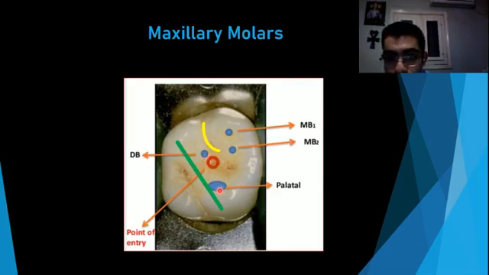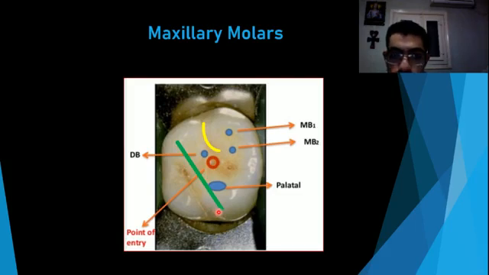The palatal canal is located nearly under the tip of the mesiopalatal cusp, and you can say also it lies at the junction between the mesiopalatal cusp and the oblique ridge.